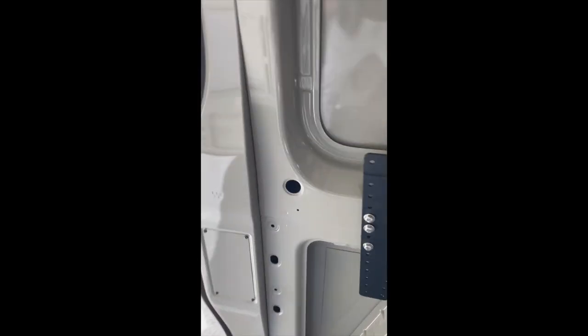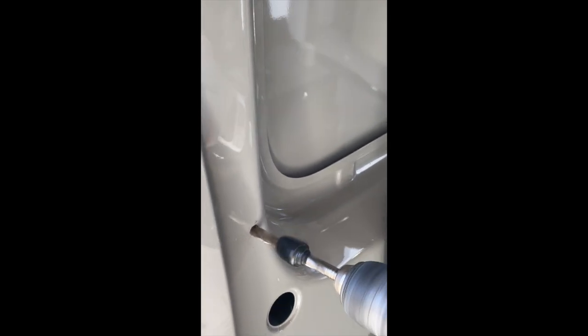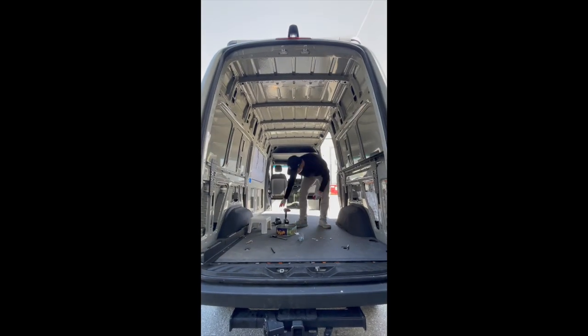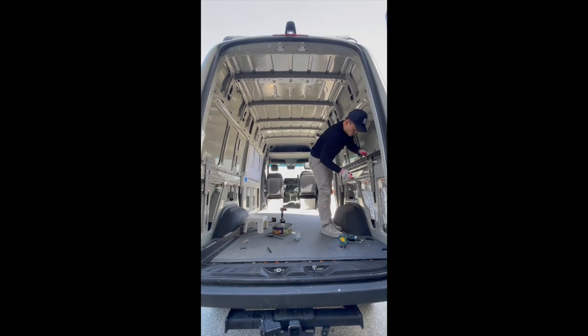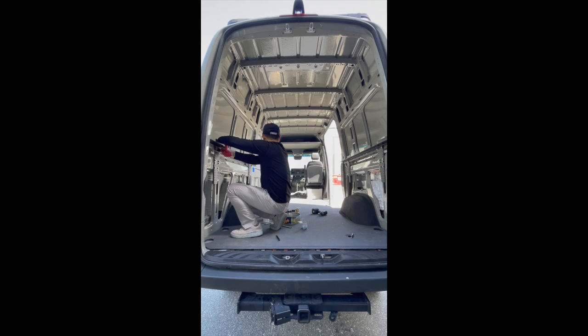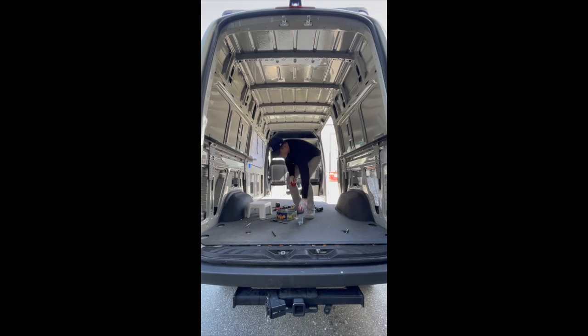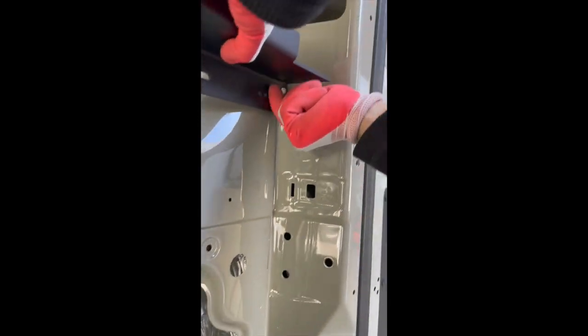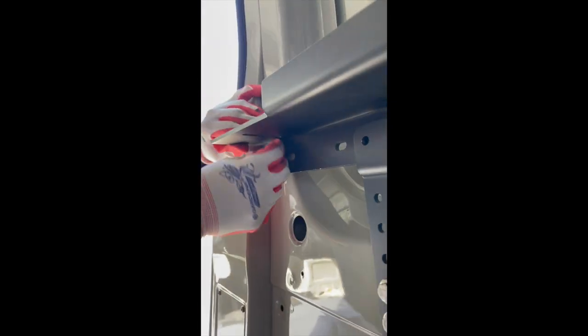It is recommended to use a drill stop when drilling the holes. We then installed rivet nuts. Now it's time to finally install the mounting rails. For this installation, we cut the length of the passenger side mounting rails down to 65.5 inches to ensure that the mounting rail did not stick out to the sliding door. Depending on the van you are installing the bed system in, you can always adjust and cut the mounting rails to the desired length. When bolting down the mounting rails to the frame, we used rivet nuts and stainless steel bolts. However, if the back of the wall is easily accessible by hand, we recommend using stainless steel bolts and self-locking nuts to bolt it through.